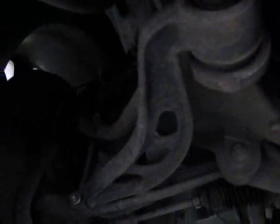When you do this on your own, if you get underneath the car and you're wondering where that strap is, it's almost directly above the front suspension bushing, the front lower suspension bushing. This is the front bushing. Right there's the oil filter, and the strap is almost directly above this thing right here. So you can't see it, but you can reach up there and feel it with your hands.